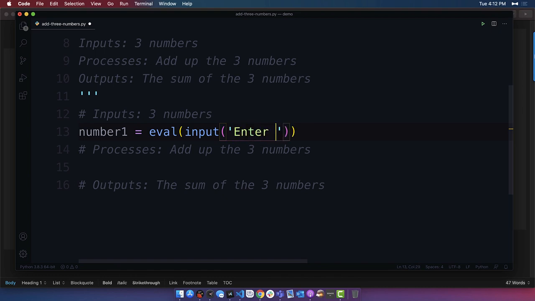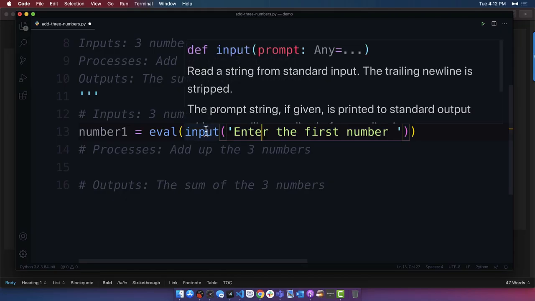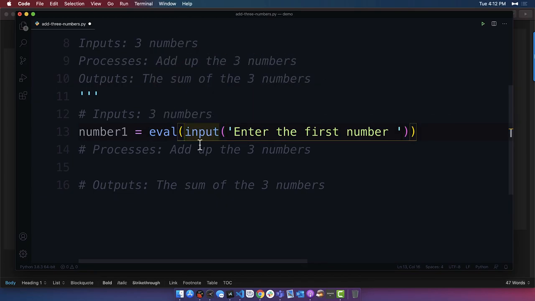So enter the first number, and I'm going to put a space there. Normally when you have input, it will take in what we call a string. So if I enter the number 3, it's going to make it a string. But we want a number and not a string. This will make more sense, trust me on this one. So we put this word eval around it. I'll show you in subsequent programs other ways to convert what the user enters from one thing to another, all right? So check this out.